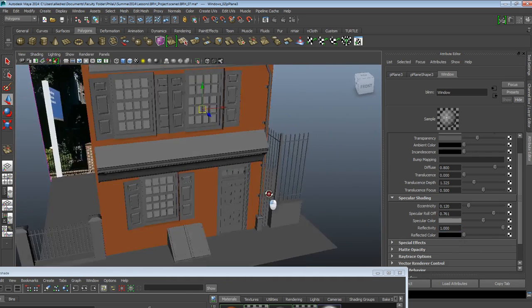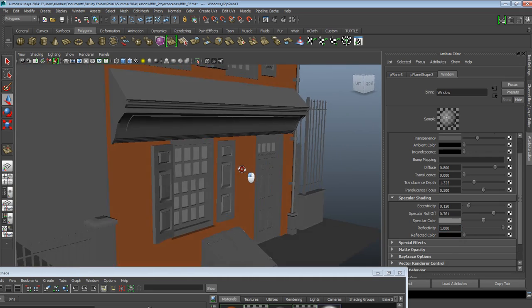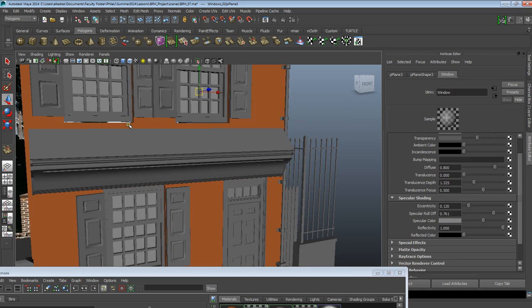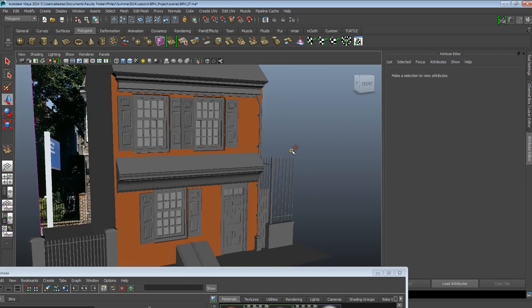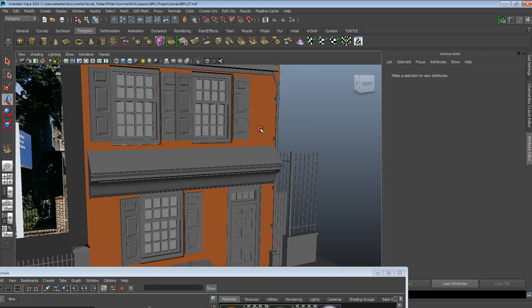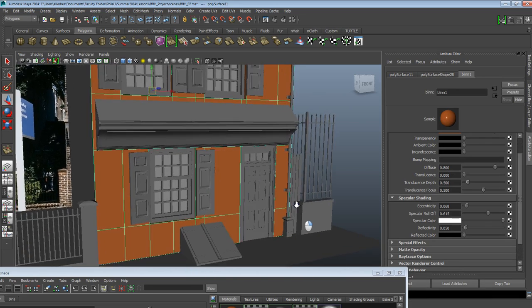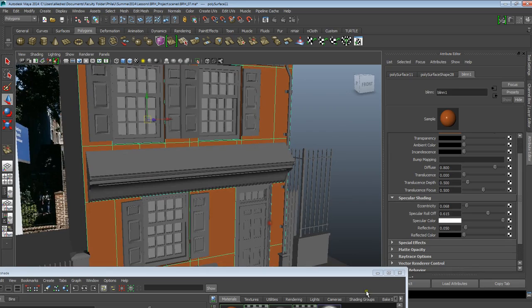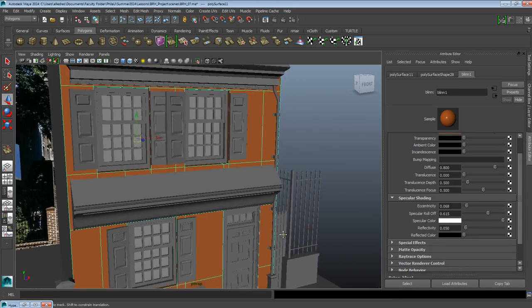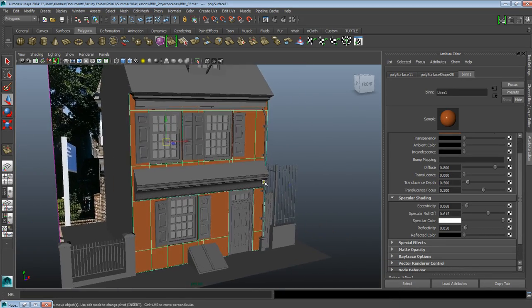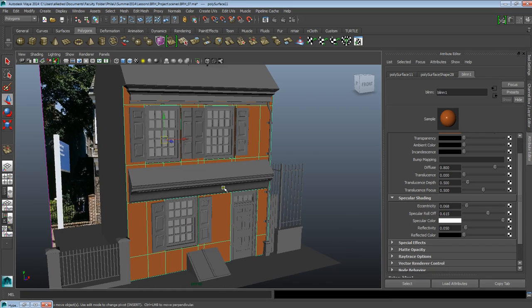All right, so now that we have a material for our window, we probably want to add that brick material to this wall rather than keep it as is. So I'm going to go ahead and assign an image-based material to this wall right here.